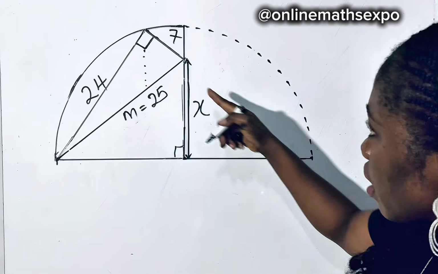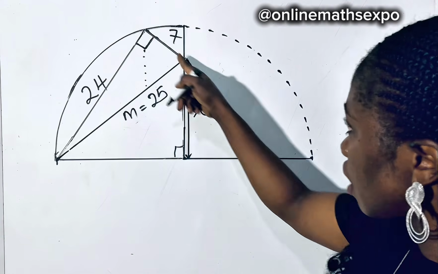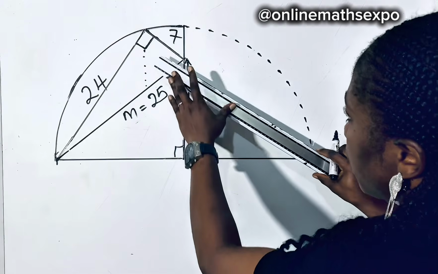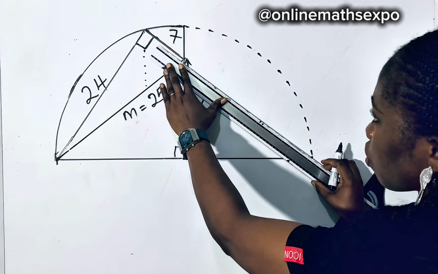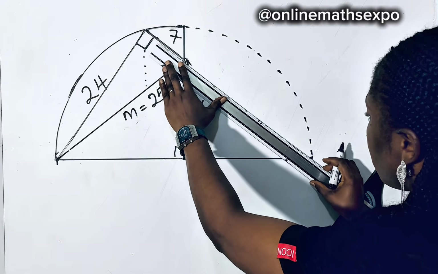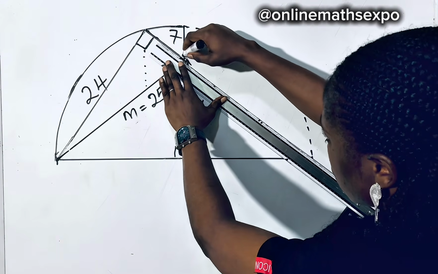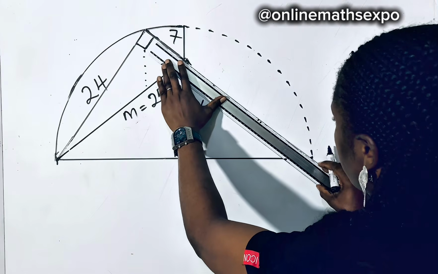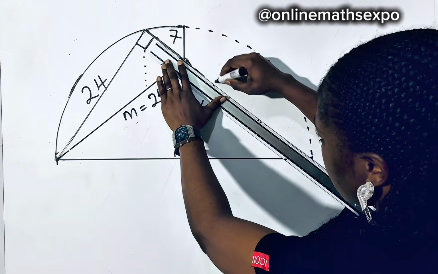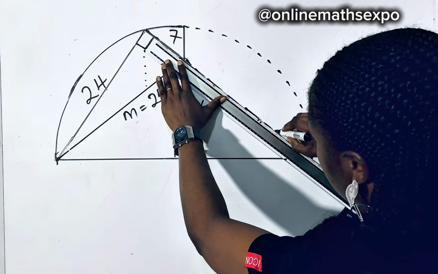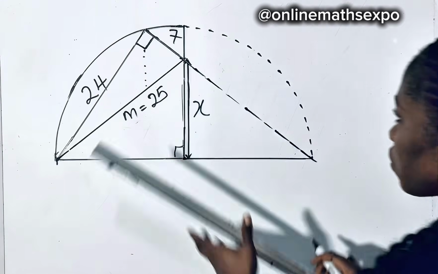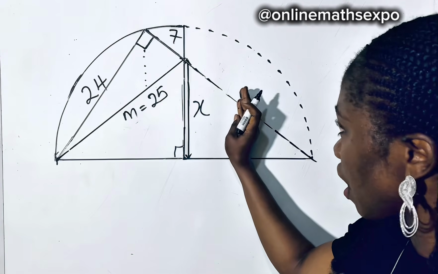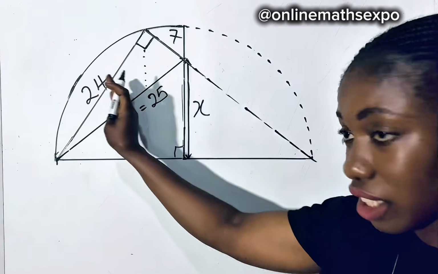Now, we're also free to extend this line from this length. Let's extend this to touch this point. Let's do it together. Place your ruler and join it gradually. So this is what we have. So I join, and this is what we have. Now, what did you observe? You observe that what we have here is exactly what we have on this part.